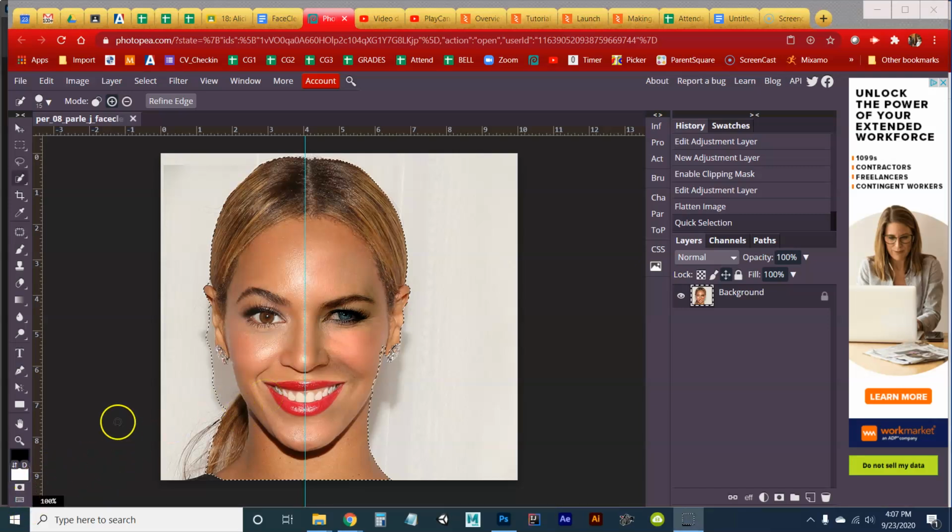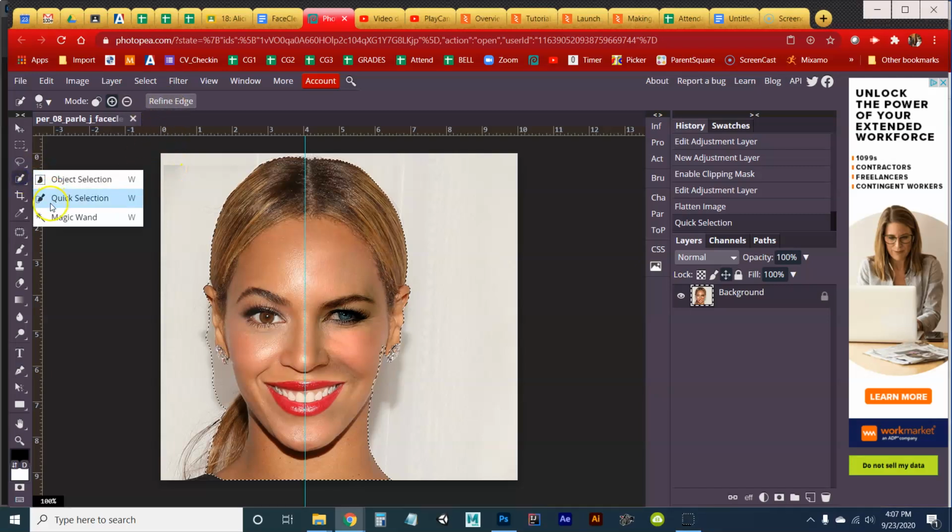Before we get down the road, you need to understand that we can use multiple selection tools to try to select what we want to select. Now I see this area of shadow that we want to include in this selection before we go to refine edge. For that, I'm going to use my magic wand tool, and I'm going to take the tolerance down to about 15.